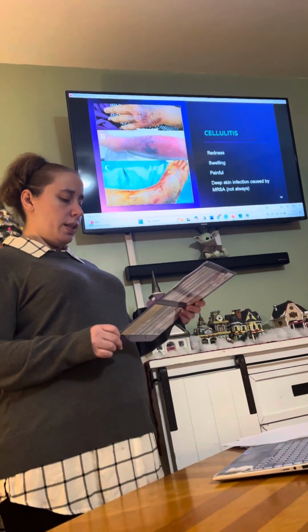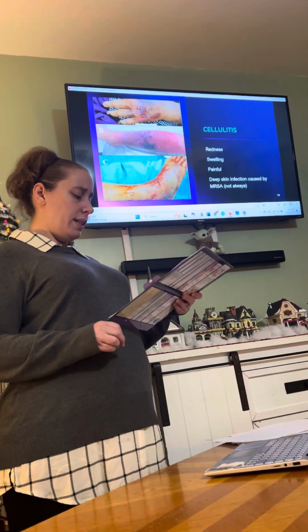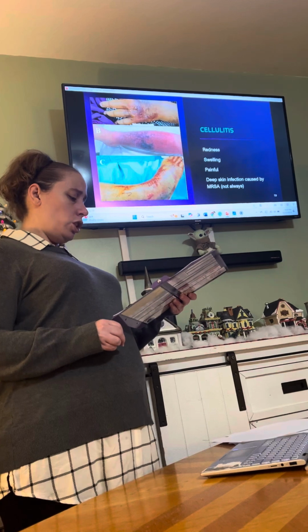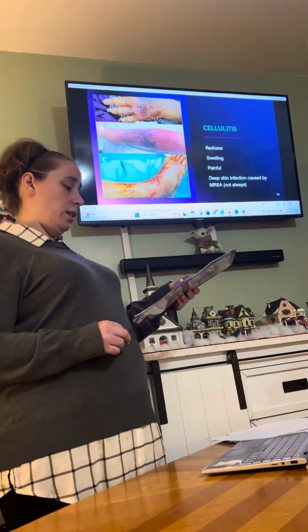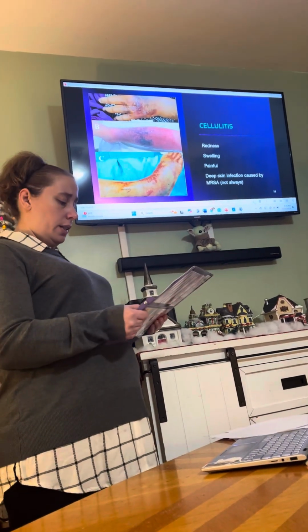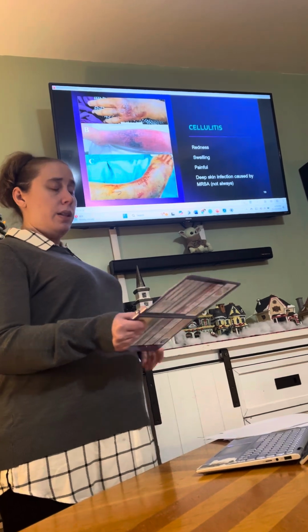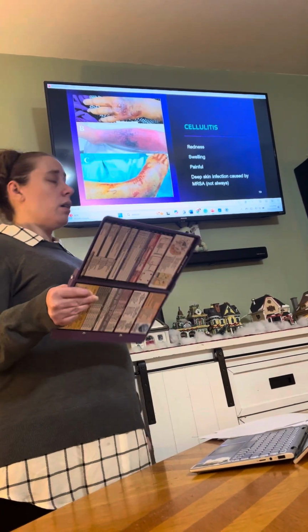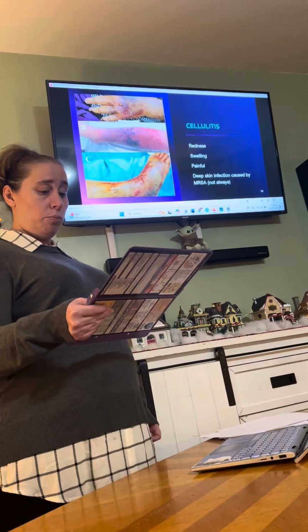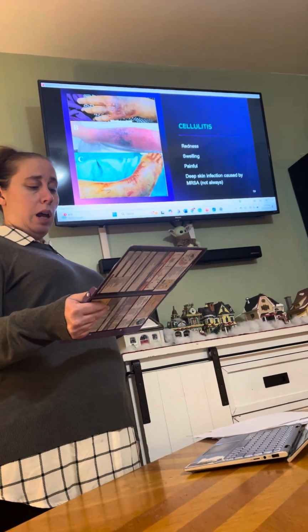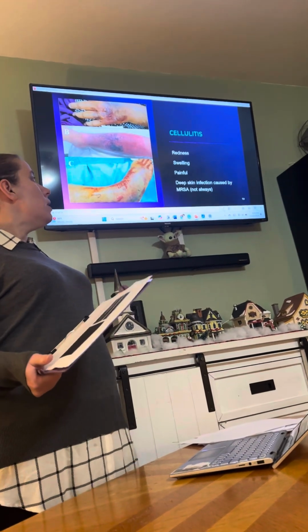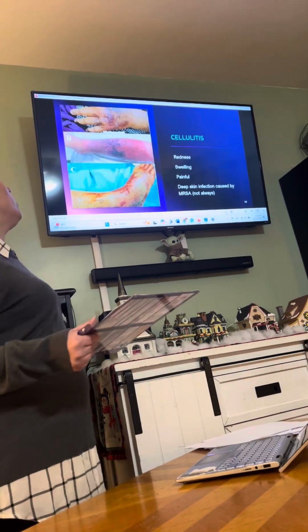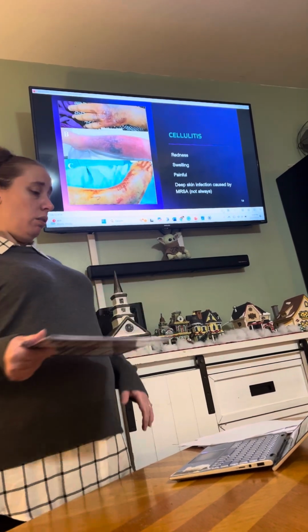This gene causes a necrotizing cytotoxin, which allows the MRSA to invade into the tissues. This type of MRSA is in the skin, and it's a soft tissue infection. It appears as boils, pimples, abscesses, or cellulitis. A lot of the time it can be confused with a spider bite, but it's not a spider bite.